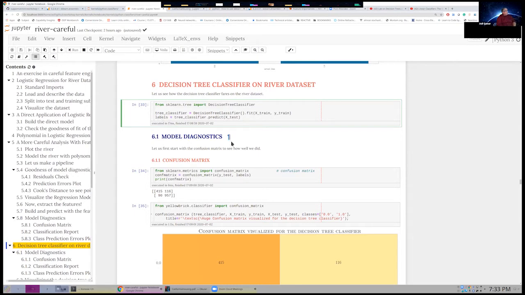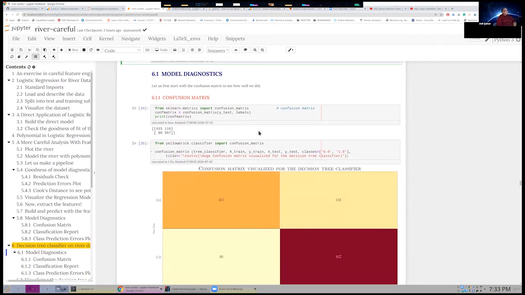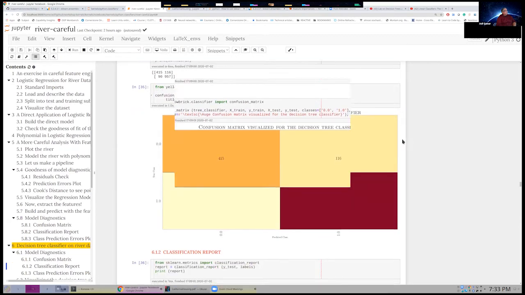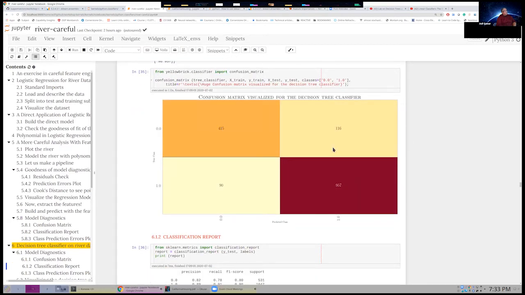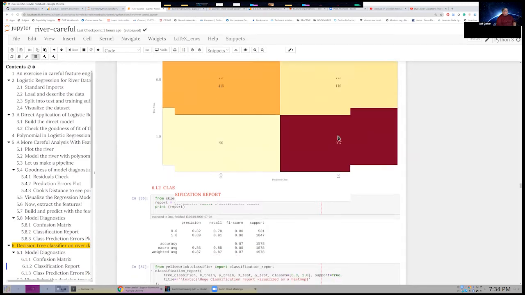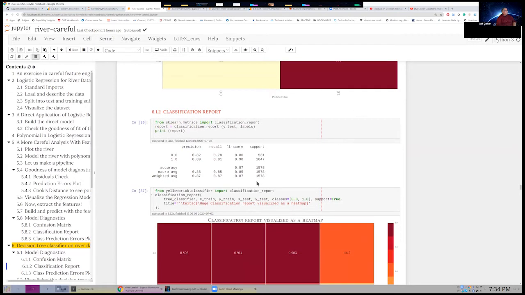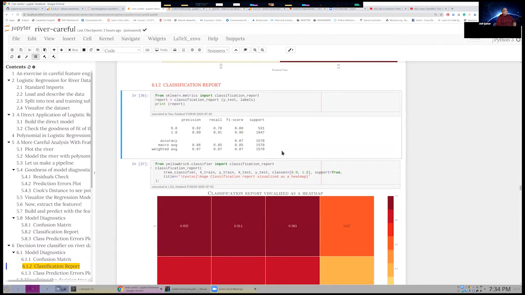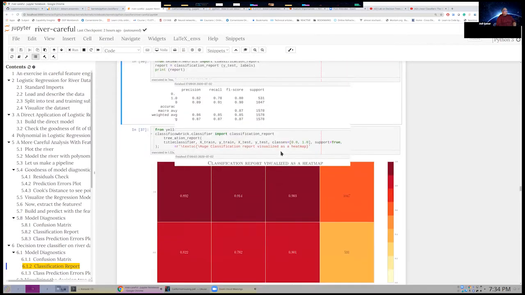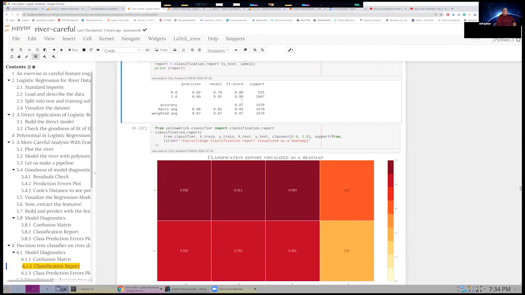You make predictions, and then we look at how good those predictions are. We look at the confusion matrix. The confusion matrix looks pretty good, right? The principal diagonal has most of the elements, and off diagonal doesn't seem to have that many elements, which is very good. If we do a classification report, you see an accuracy of 87%. Not quite as good as our feature engineering, but still respectable. So this model is not really as good as the previous, doing it carefully by hand, but still it's a respectable measure.